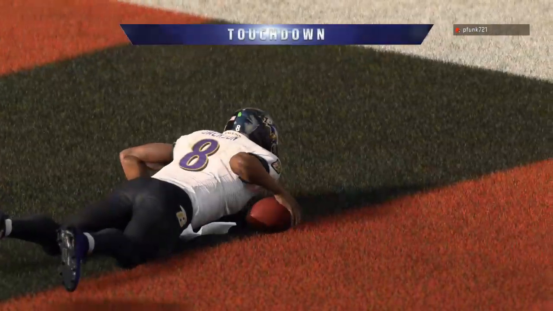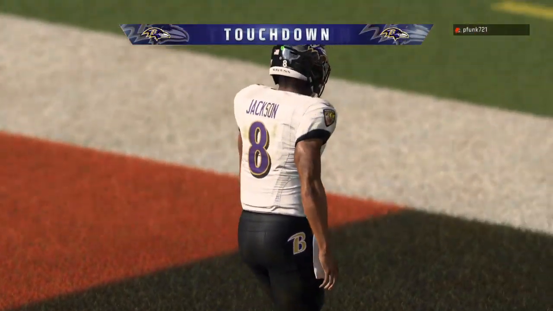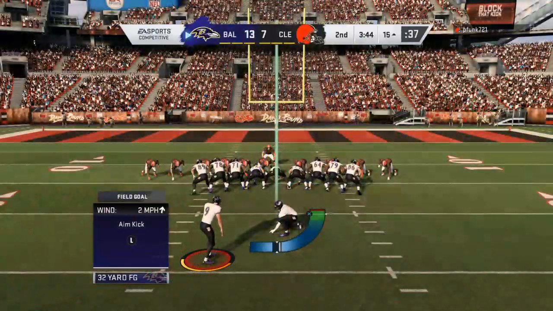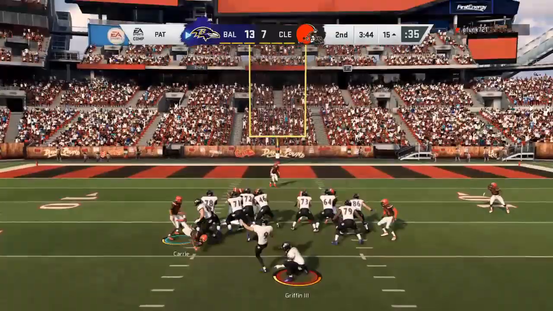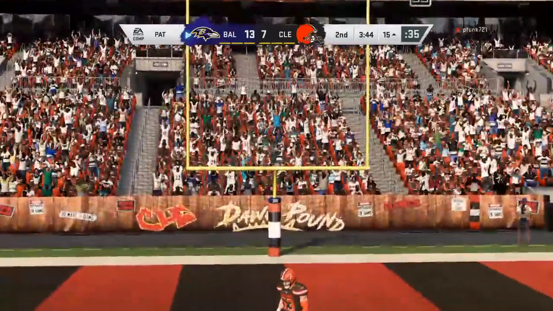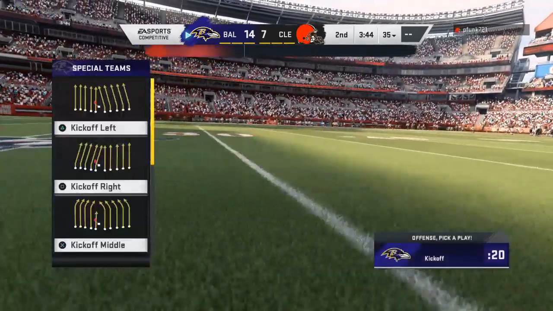And he will score! Touchdown, Baltimore! Lamar Jackson with his second touchdown here in this first half. And the Ravens have taken the lead. Tucker with the extra point, and that makes the score 14-7.